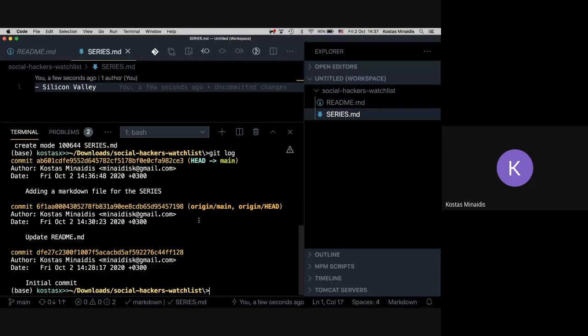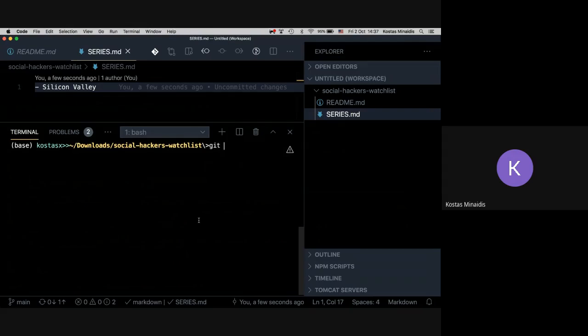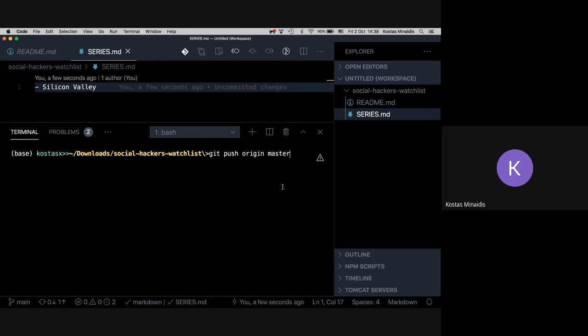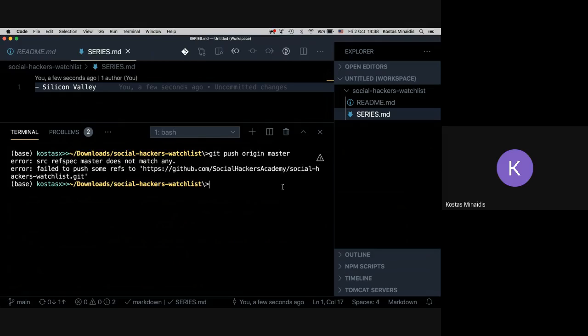So I will go here, I will clear the console, and I have to write git push origin, which is the remote repository. It's just a term for the remote repository, and this is the branch that I'm currently in. We briefly talked about branches. Default branch is always named master when you create a Git repository. So I'm pushing, uploading on the remote repository, and let's hit.